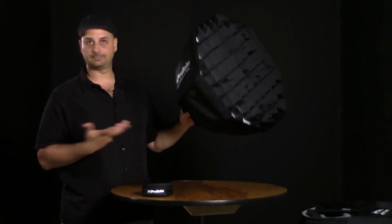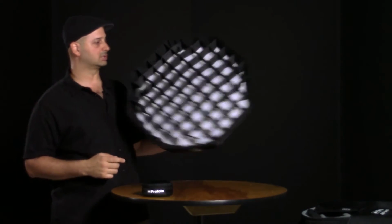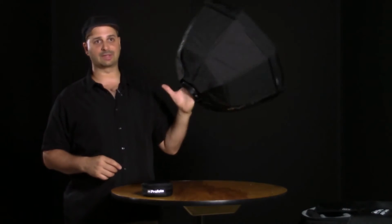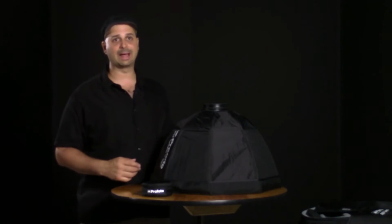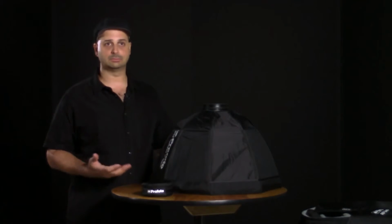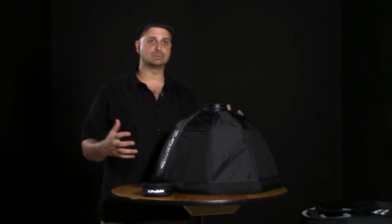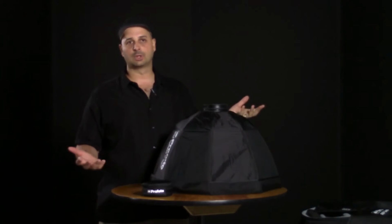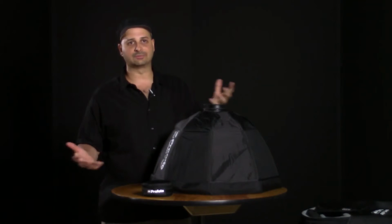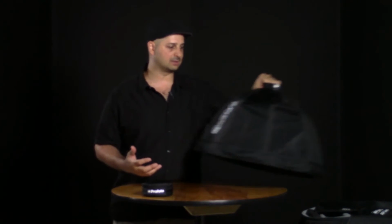on the Octobox, and it works the same way with the square softboxes and the rectangular softboxes. And so that is the new off-camera flash. The beauty of it is that this fits all inside of the backpack that the location kit comes with. So if you have the B1 location kit, it comes with the backpack, and all of this fits perfectly inside the backpack, and so it's always with you. You never have to worry about bringing your modifiers because they travel with you and they stay in there.